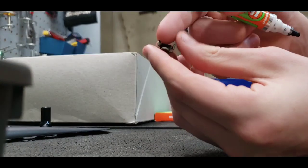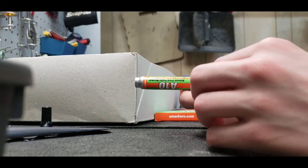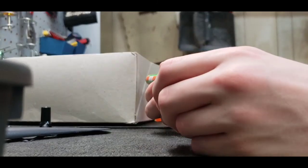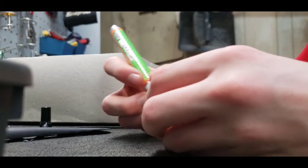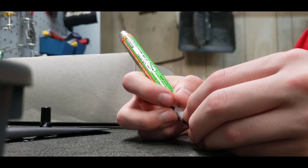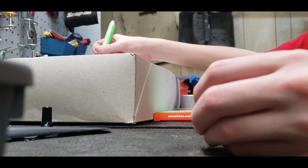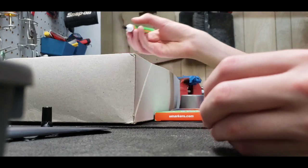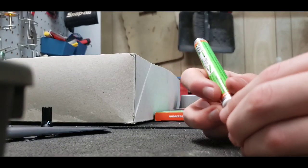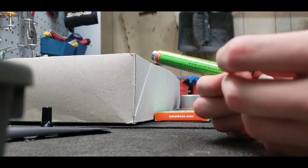So we're gonna paint these little arm cushions right there. And I got the chisel tip. It's got a bullet tip and a chisel tip. 2mm bullet tip, 4mm chisel, but I normally stick to the chisel anyway. So we're just gonna... Oh. I usually just... Okay. Oh, okay. See what I'm talking about? You got it. Oh, boy. All right. I think that's better. That's more than good right there. Yeah, that's fine.